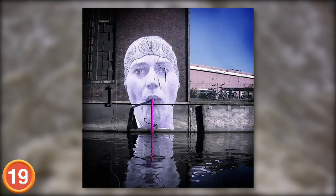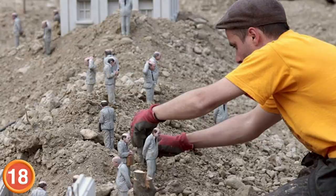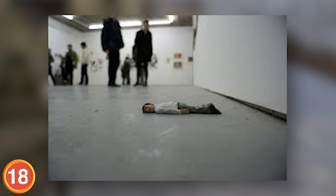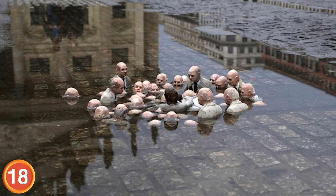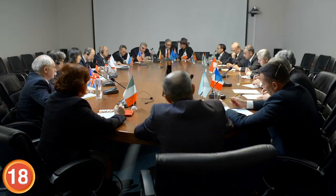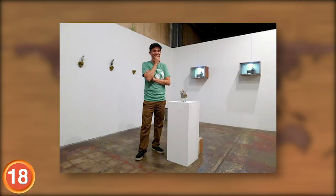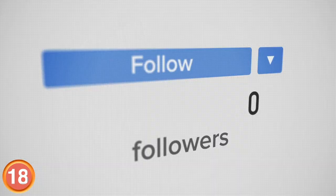Number 18: This installation was created by Spanish artist Isaac Cordal, who likes to use his art to convey messages to the audience. His themes focus on global problems such as climate change and sputtering economies. This piece is called 'Politicians Debating Climate Change' — it's both moving and poignant. It seems to scream to the viewer that our politicians won't act on this looming threat until it's too late. Isaac is best known for his small cement sculptures scattered all over Europe, and his following has exploded over the last few years.